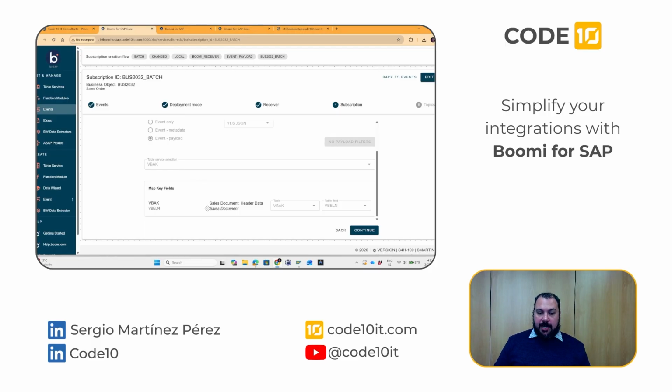So we link our table service with the key of the sales order, that is the VBELN, and then it will go to this table service, retrieve it, and send the JSON payload to our target system.